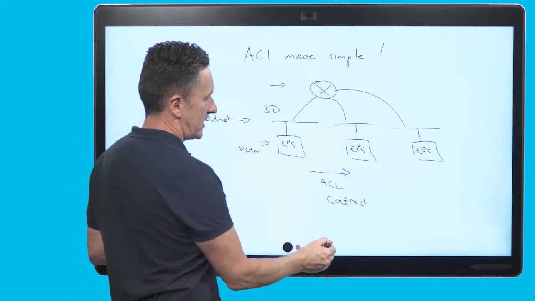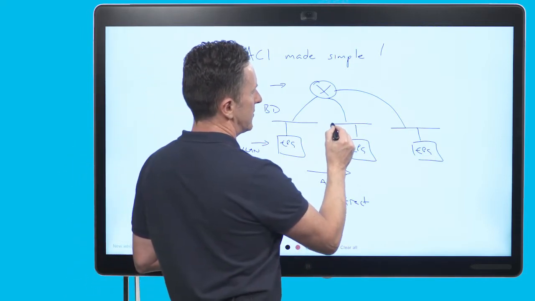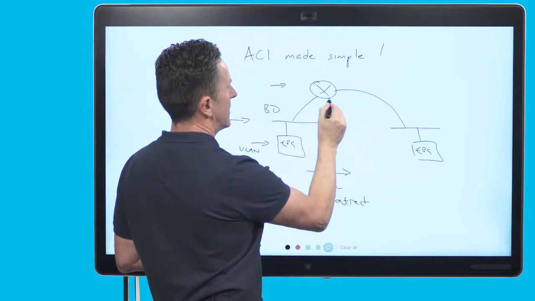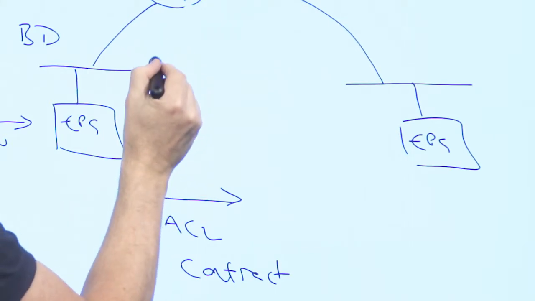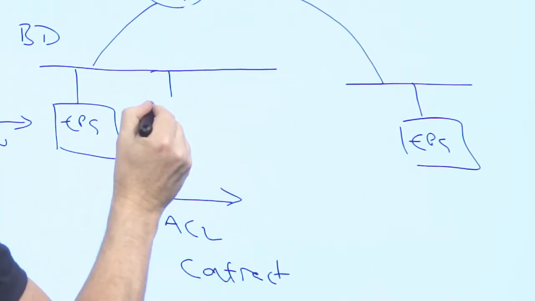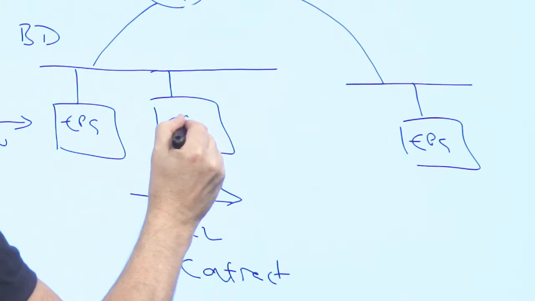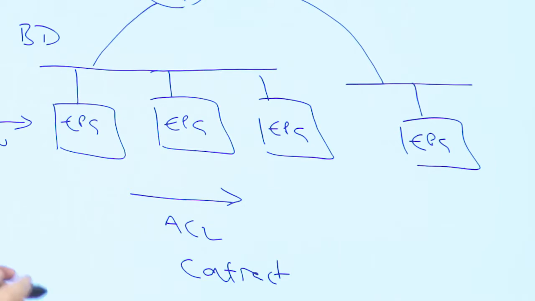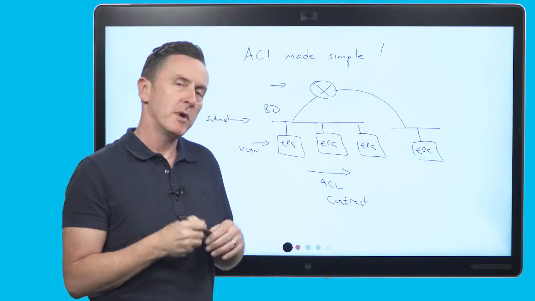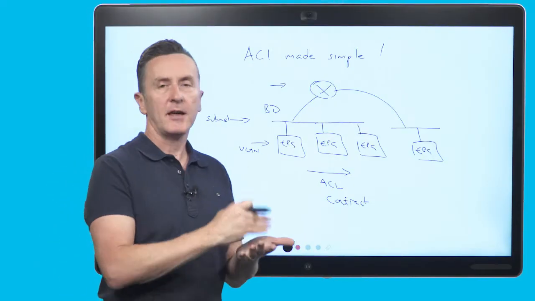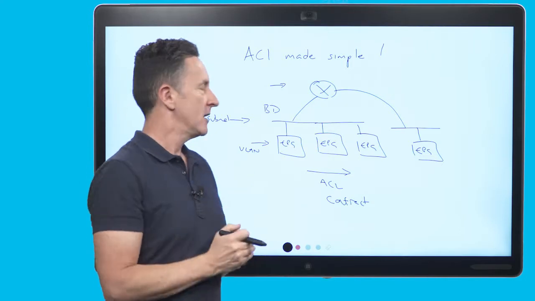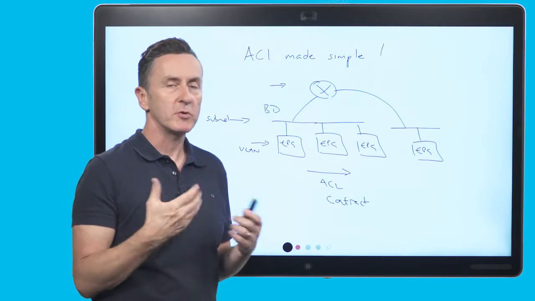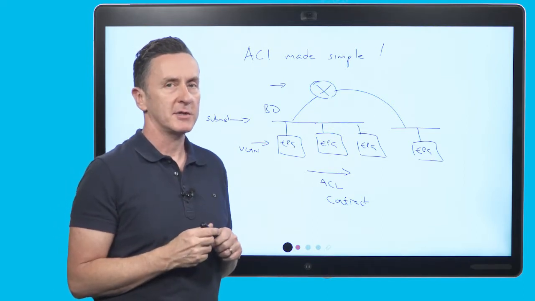Option two is slightly different. So with option two, what I can do is, if I remove this very quickly, option two allows me to have multiple groups of servers on the same subnet. So this is counterintuitive for most network people. Most network people would think, I've got a VLAN, I've got a subnet, that's a one-to-one match. In ACI, we can build this though. We can build multiple EPGs, multiple groups of servers, all sitting on the same subnet.